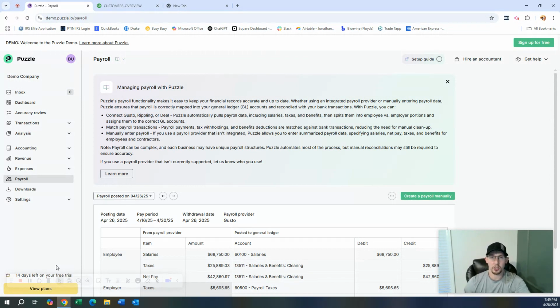You have to ensure that you're not letting it run loose, because if it makes that mistake once, it'll make it 100 times until someone catches it and corrects it. And then instead of undoing 1 or 2 journal entries, you're now undoing 9 months worth of journal entries and getting those corrected and making a lot of prior period adjustments, things that nobody wants to do. So I have no doubt that Puzzle's AI is very robust and very good at what it does, but that is just my closing thoughts on that.